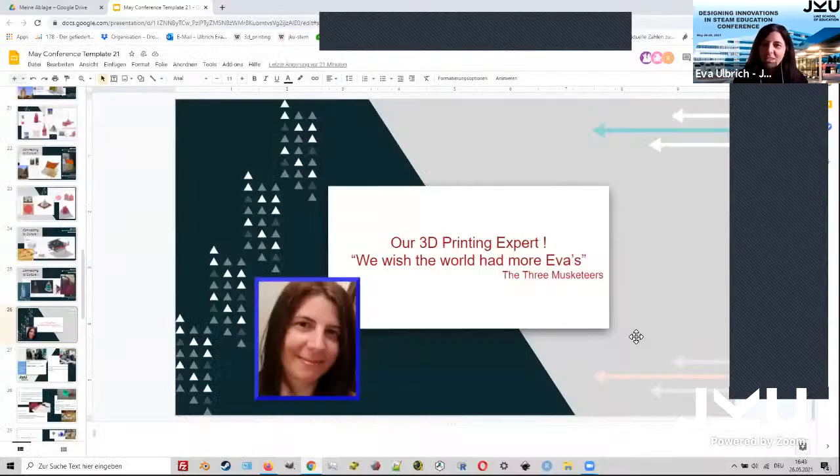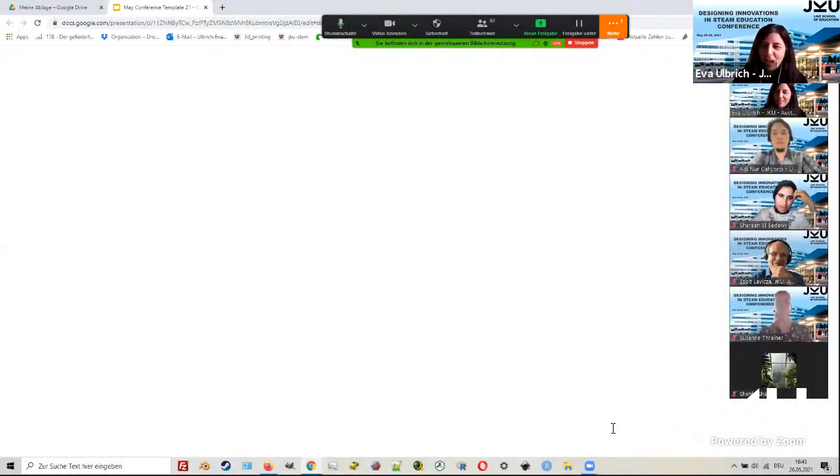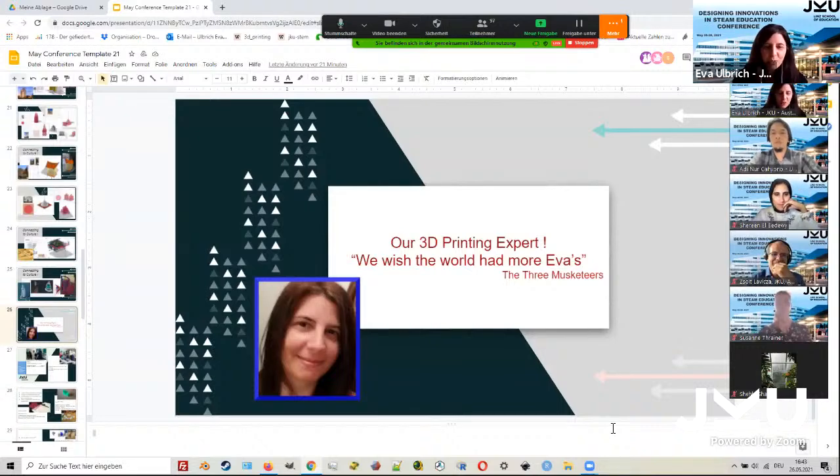Actually, I think we need more musketeers. You know, Julia, Shirin, and I, we call ourselves the three musketeers working on ideas how to make math more exciting and interesting and more fun for everybody. And I believe that we try to do a good job. And all of us here in the conference, we are all musketeers, actually. So we all are part of this. So we don't need more Evas, we need more musketeers, and we are really an army already.